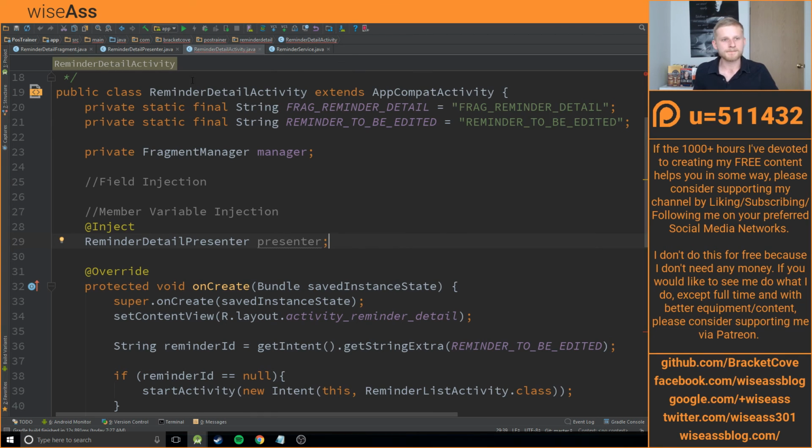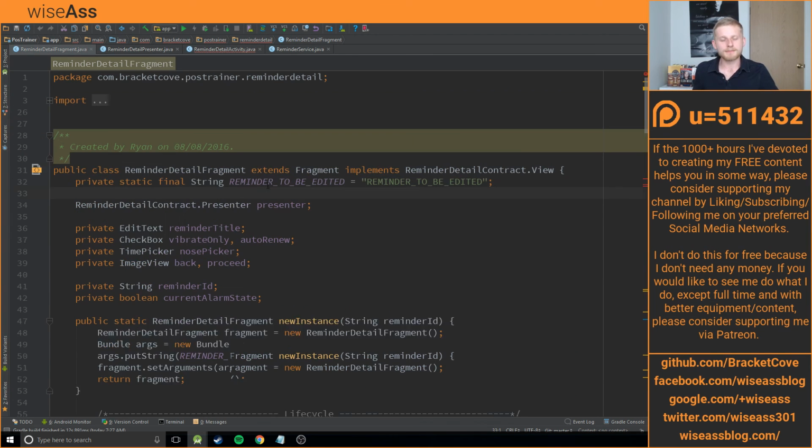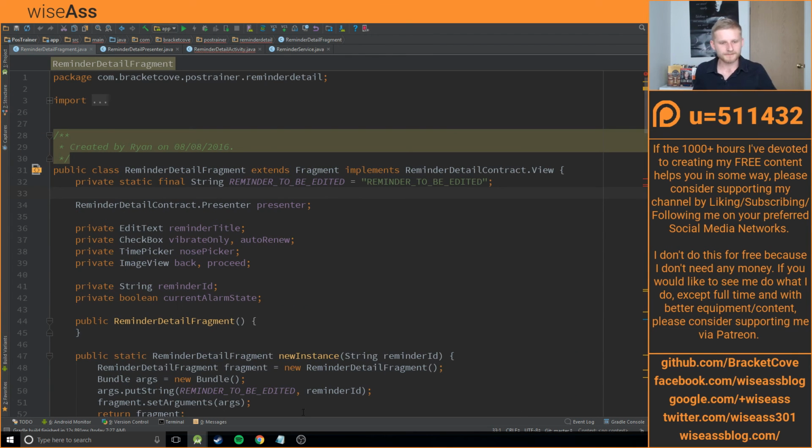But I know the high level reason is that it didn't make sense for my fragment, which is my view, to have this. I use fragments as views. It didn't make sense for them to have dependency injection and to be saying get activity dot get application and creating.